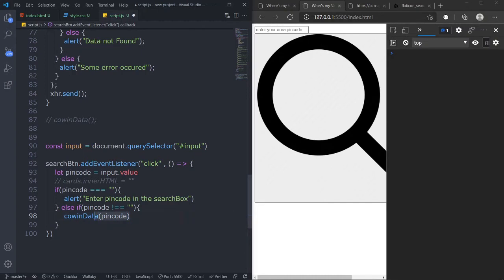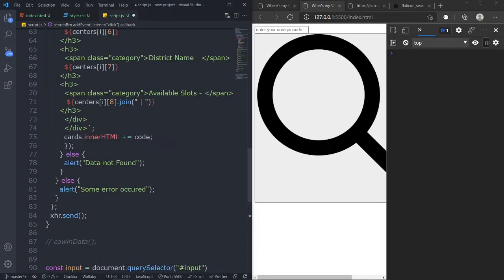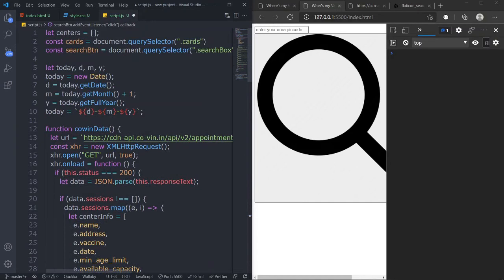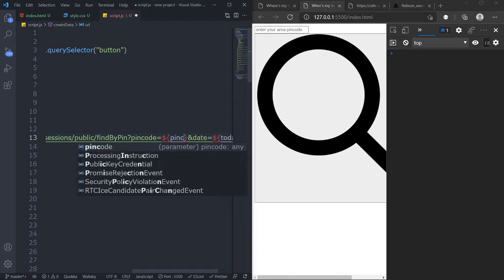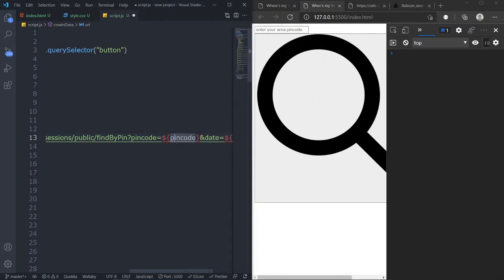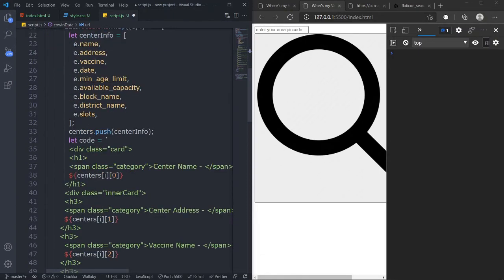Now as we are passing in the pin code from here, we actually also need to get that into our function. So how do we actually do it? We need to pass a parameter and then add that parameter to our URL. Nothing much more than that, so it's very easy. So I am taking the pin code up here, let's say pin code, and I am passing this pin code, not the old one, up here. So let me just remove this part and say dollar curly brackets and the pin code in here. And now our function should be working perfectly fine.